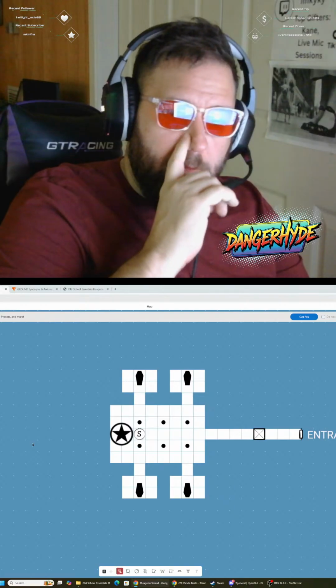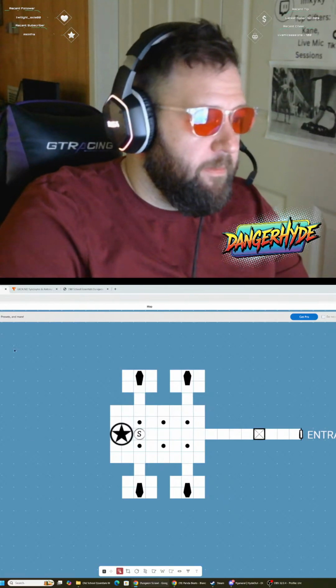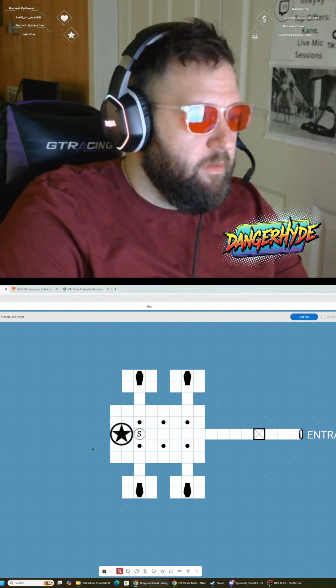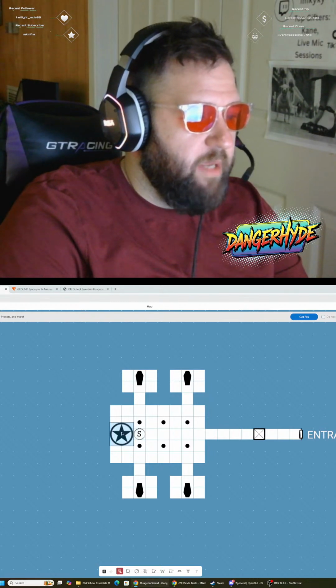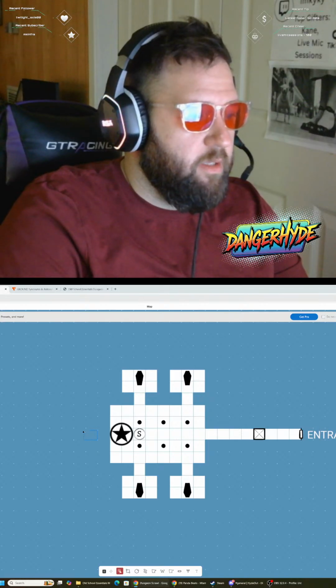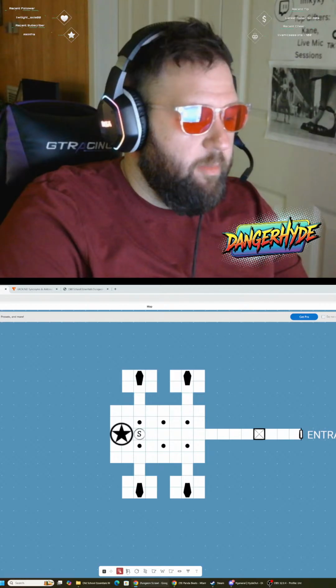Only they would know not to trigger that. So it goes down a set of stairs, maybe? Like maybe it slides back upstairs. And then it goes this way. 20 feet down. Haven't I erased what's going on here? Oh, my bad.